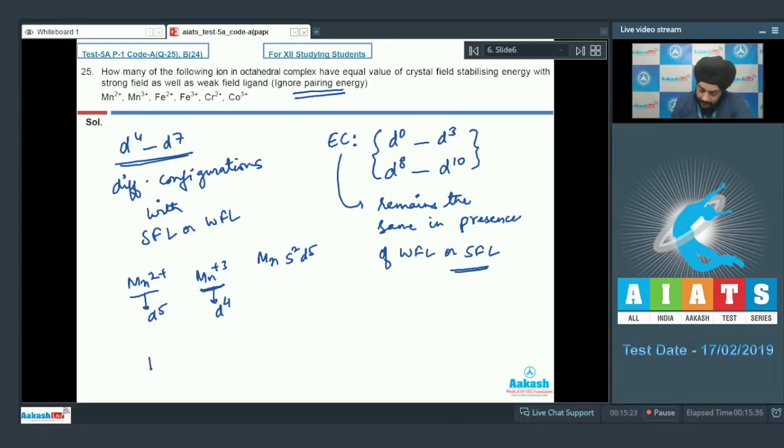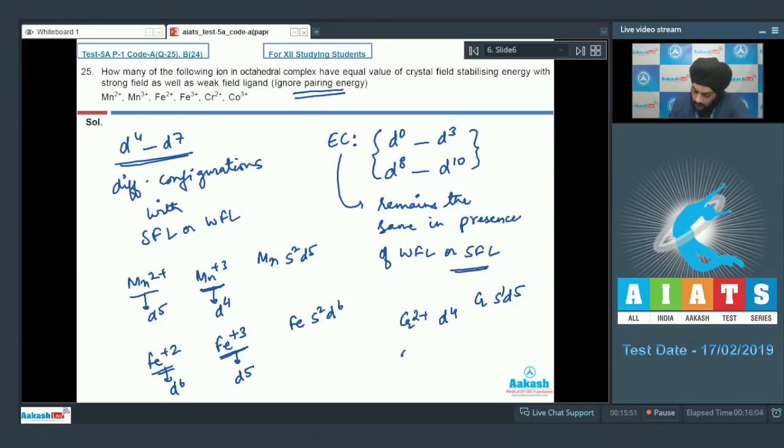If you talk about Fe, both the ferric and the ferrous ions have been asked by the examiner. Fe in the ground state has 4s2 3d6 configuration, which means that Fe2+ will be d6, whereas Fe3+ will be d5. And if we talk about Cr2+, Cr in the ground state has 4s1 3d5 configuration, so Cr2+ is going to have d4.